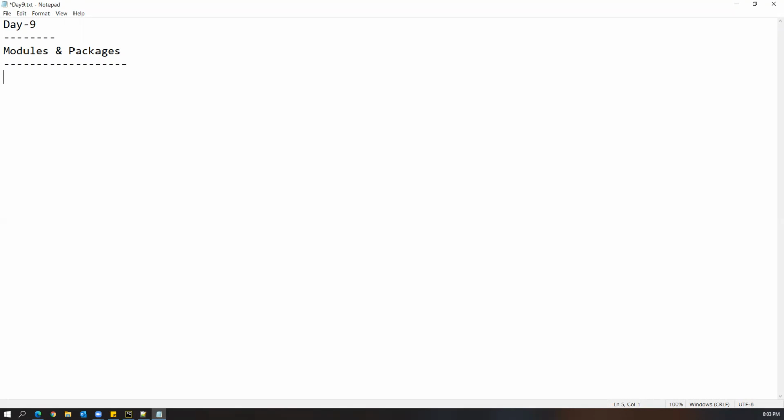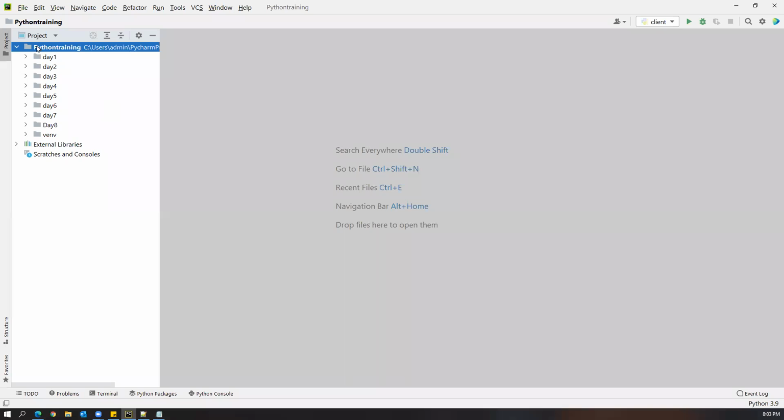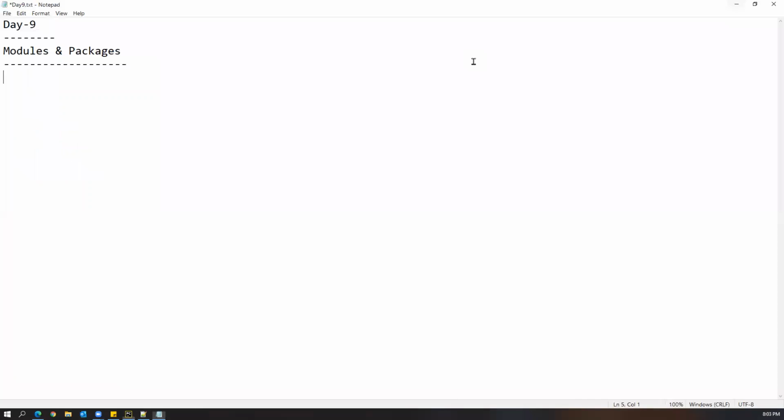So in Python, normally in PyCharm, so far we are creating directories, and inside the directories we are creating the Python files. If I just look here, we are able to create the Python files, but like this, we can also create packages and modules. So let us see what is a module first of all. First we will start with the module, then I will discuss the package.